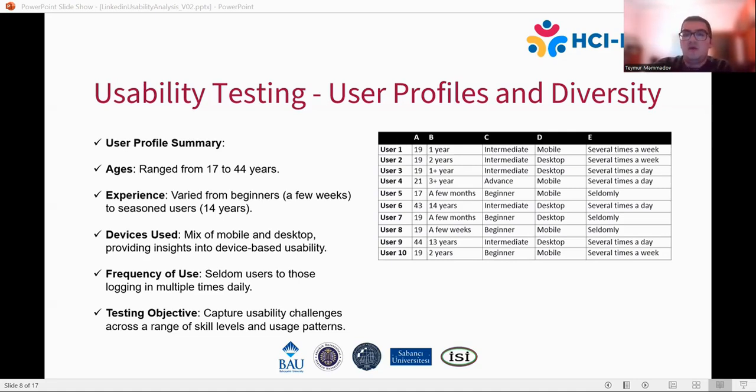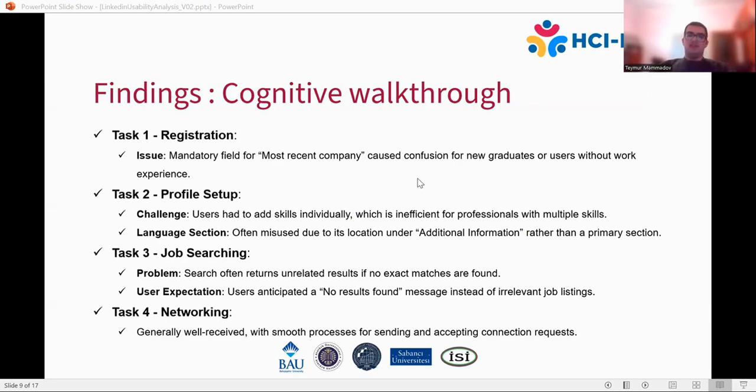Let's talk about findings. In the cognitive walkthrough, we found some usability issues. First of all, about registration. The most recent company was a mandatory field in the registration process, and this caused confusion for new graduates and users without work experience.